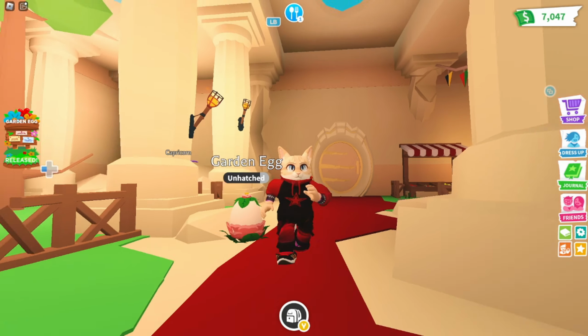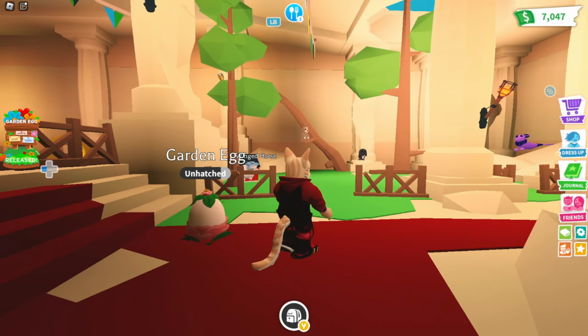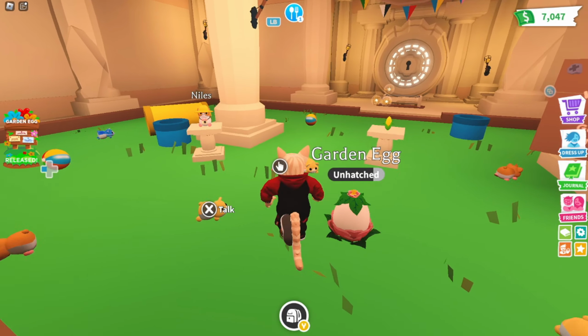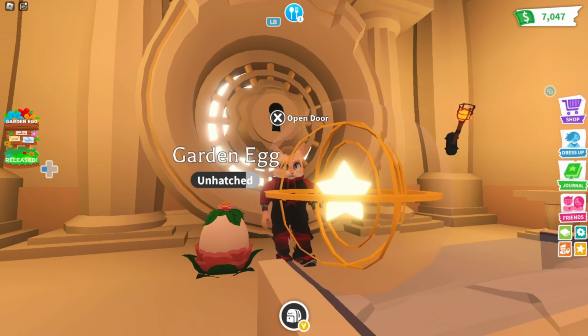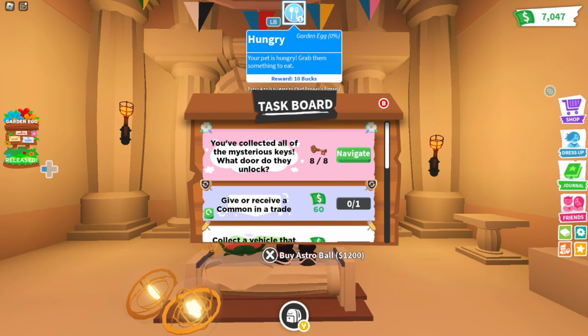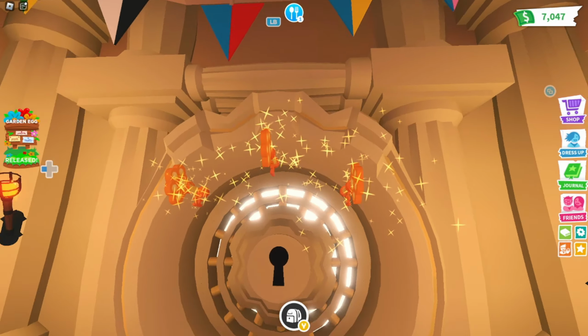Right, now that we've just done all the hobbies, we've got all the keys, we're back here in the pet shop because that's where the big vault is, past these little hamsters here. Gotta go past these, up past this ball thing, and open the door. We had to do all the hobbies to get all the keys. Yep, all eight. See, we can open the door now, let's see.